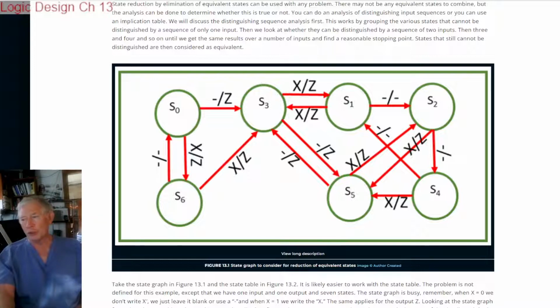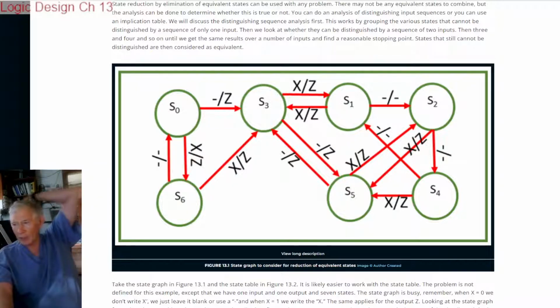Normally we should just leave these all blank and declutter it completely, but I kind of put these on here for training wheels, and then later on we took them off. All right, so we start in state S0, and on x equals 0 we go to S3, but on x equals 1 we go to S6. In either case, we output z equals 1.